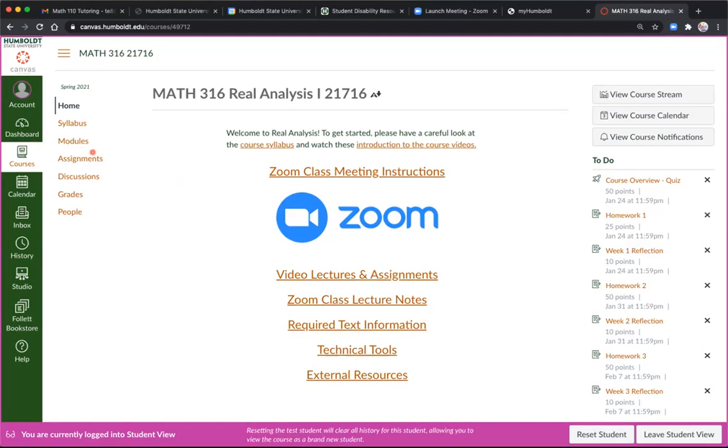The main navigation tool on the Canvas page is over here on the left-hand side. The screen we're looking at right now is what you'll see when you log into your 316 Canvas minus the purple bar down here. That's sort of my student view emulator. So you can navigate to the course syllabus, modules, assignments, discussions. I'll always input your grades. They'll stay current here. You can also check out and communicate with your classmates in this course.